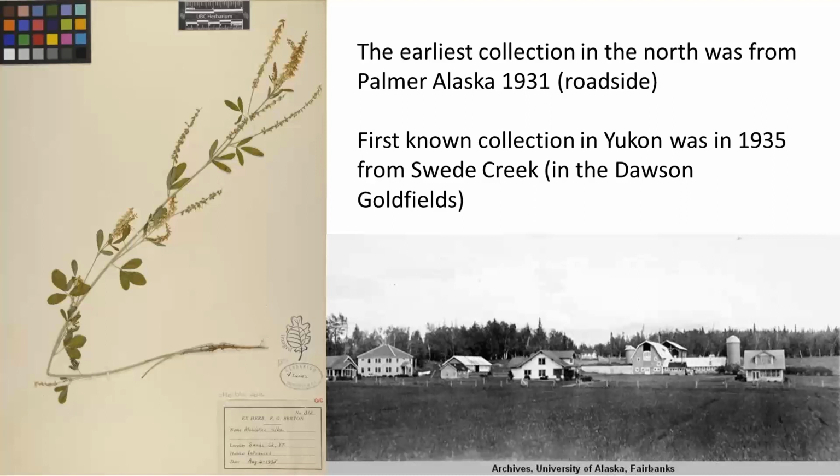And the first known collection in Yukon was in 1935, but it was considered to be introduced, but it seems like it was still in cultivation at that time. So it's not clear whether that was an escape plant. And so as you can see, the photograph on the left here is of that sweet clover from Dawson.